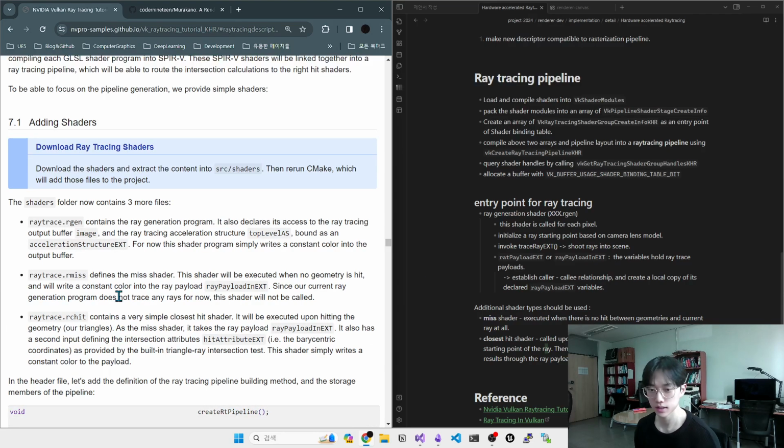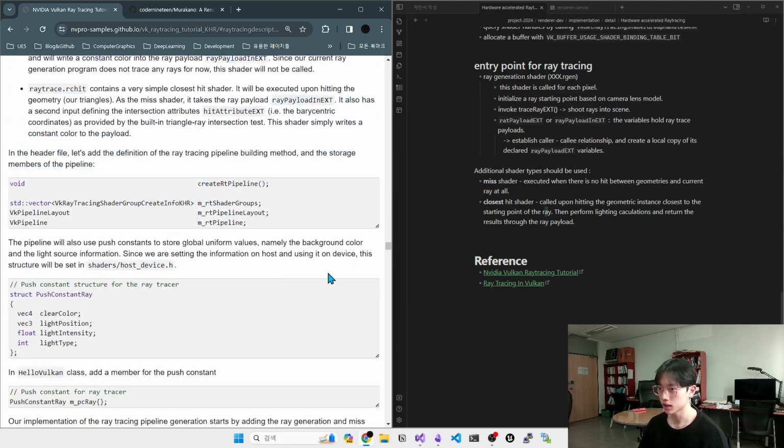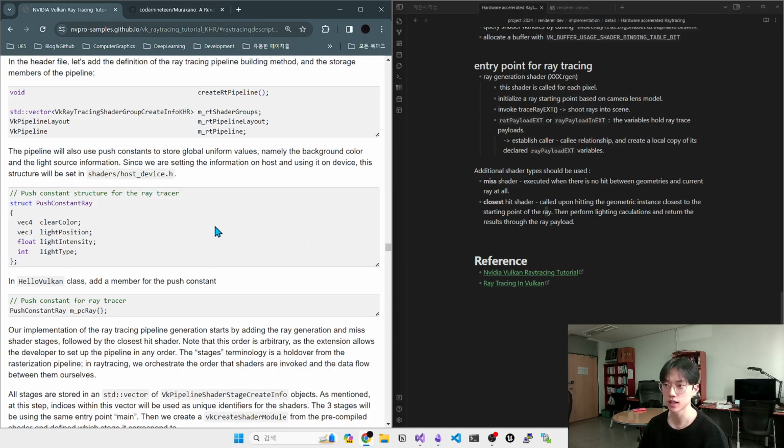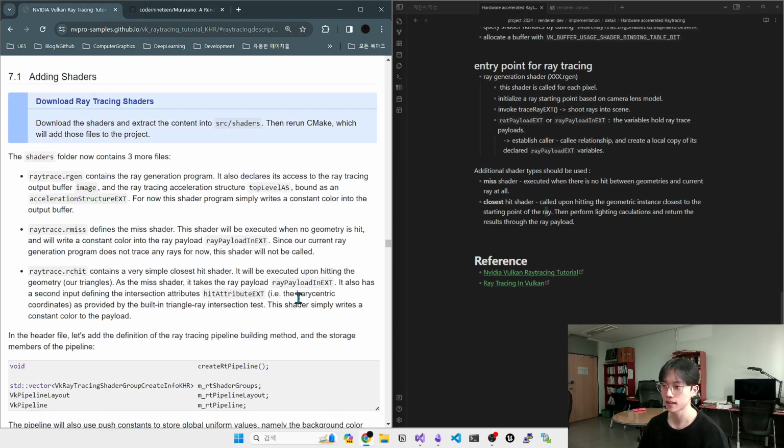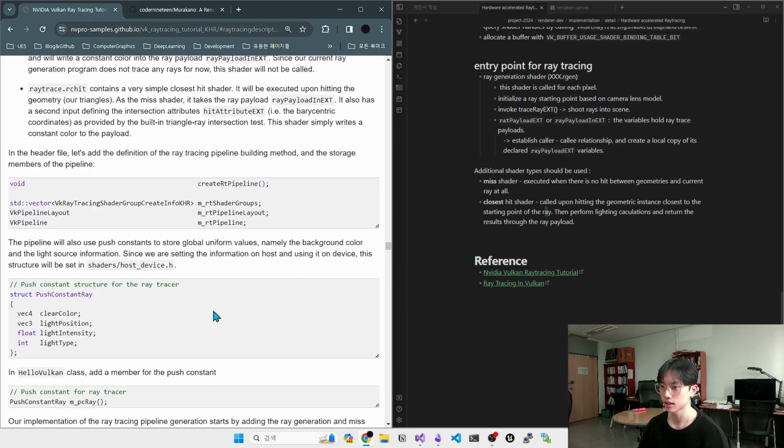Okay, this is a basic overview of the ray tracing pipeline, how we can create it, and which shader types exist. Now we can finally look into the exact details of the ray tracing extension in the Vulkan API. I'm really excited to dig into these topics.